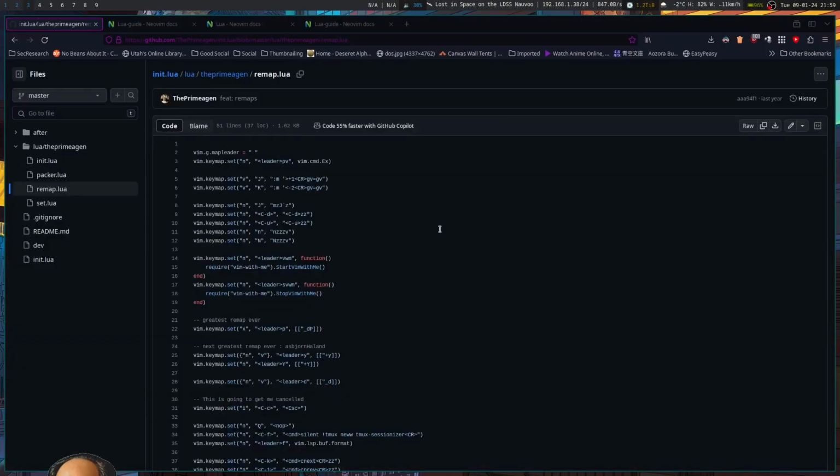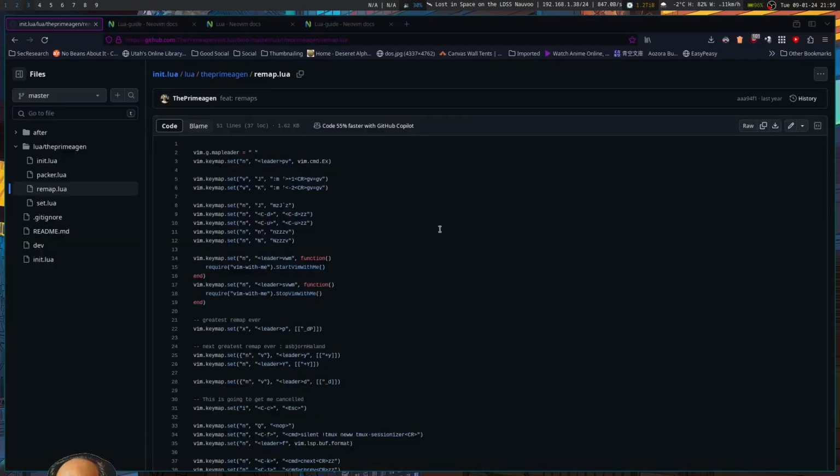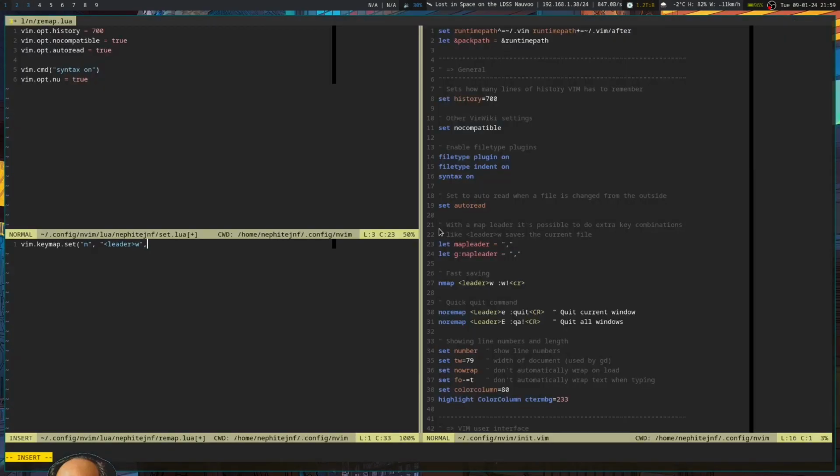And then I can do a remap to :W, carriage return, and be done. And that's a remap right there.